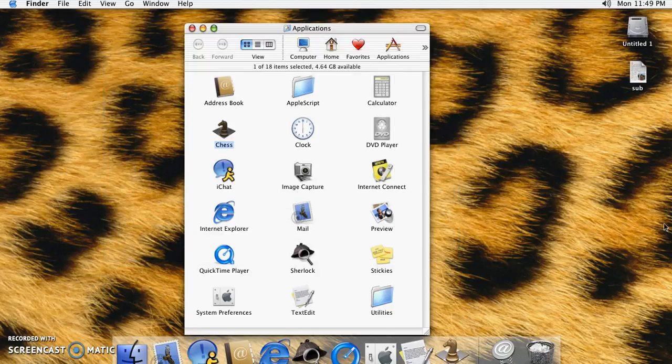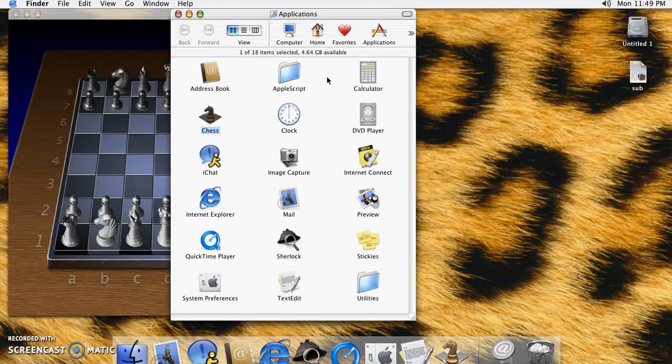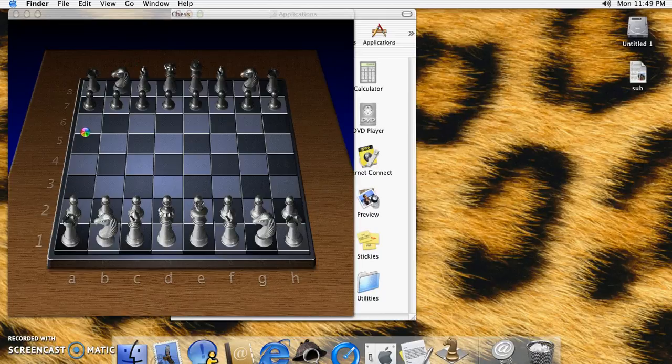I could open it up, it would start loading. I can tell it's loading due to the icons bouncing, which means it's just buffering. And I would have no problem with it. I would just wait until I saw the icons stop bouncing, and boom, my chess game is loading up. If I was an older person, I would play this.